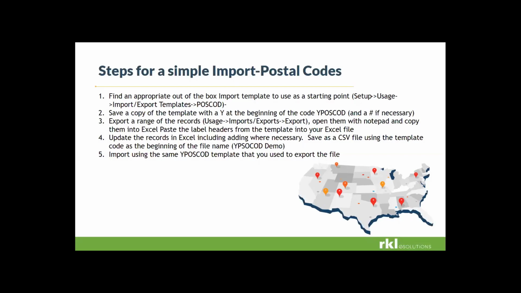And the reason a number might be necessary is there might be multiple times when you're doing this for different needs. So again, postal codes maybe not the best example, but let's say you're doing customer records. You might have a Y customer record that you save down once. And then a month later, you might decide, oh shoot, we should have given a more fine-tooth comb to the payment terms or what have you.